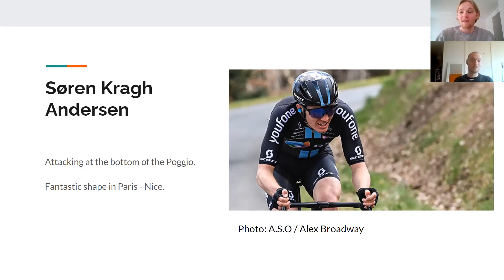His plan: attack. It's his best chance of winning. And who's going to catch him if he goes and gets five seconds? Roglic? No, I don't think he can — not on the flat. It's a really good question, because so many things have to fall into place. But it could happen, and we know he's going to do it. You can see him — all of a sudden he just launches, and it's too much every time. I hope he wins.